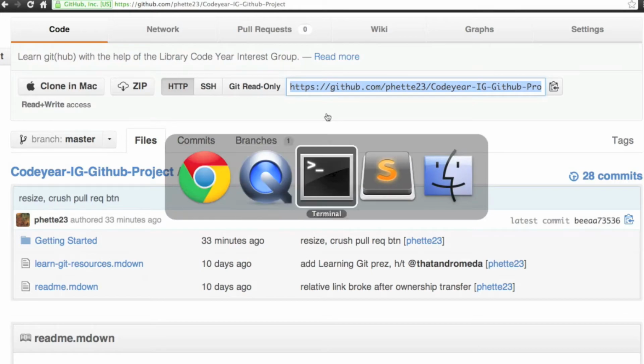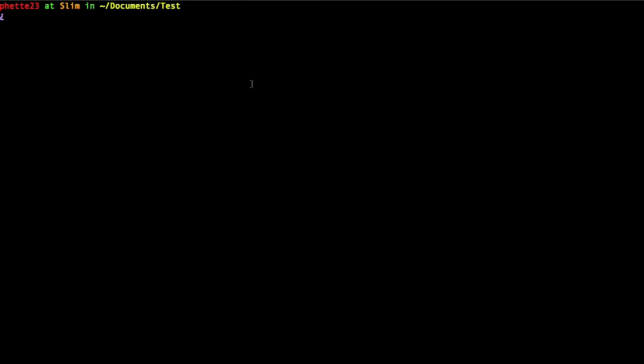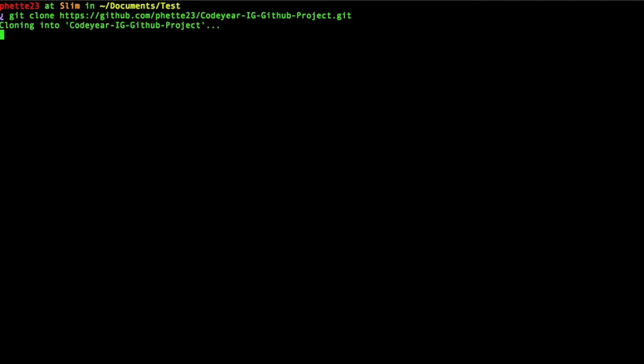So I'm going to switch over to my terminal here. Your terminal will doubtless look different than mine. It's just something that you can customize and can be very variable. So mine shows me sort of where I am, which is the only important part to know in there. So I'm in this test folder, and I'm going to run the git clone command, and I can paste in that big URL that I just copied.